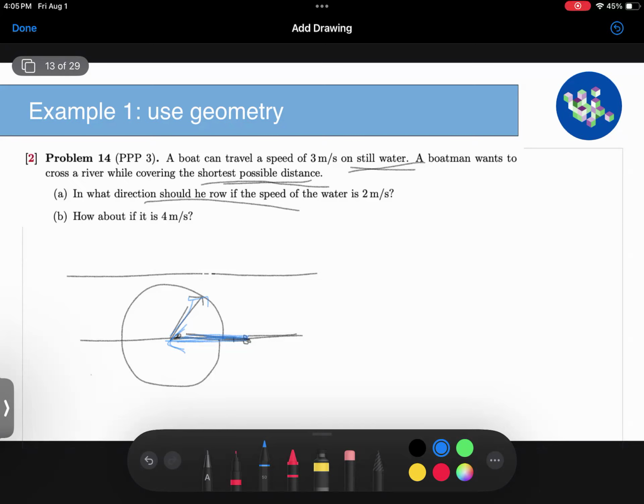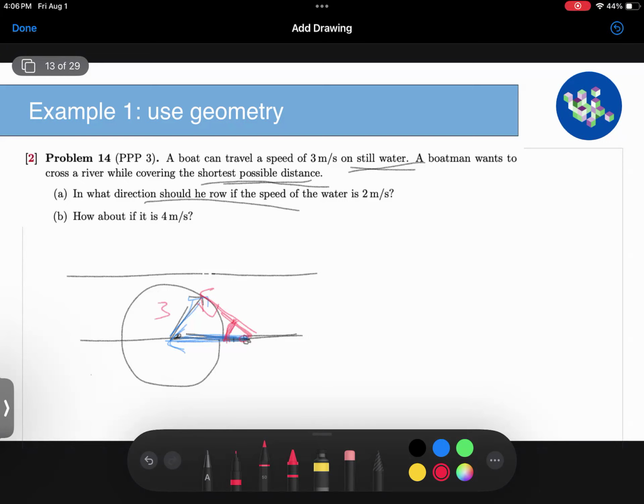Now this velocity vector for the water points directly to the left. If I do head to tail vector addition, this will be the net velocity vector, so it points from there to there. Now, what do we want to do? We want to essentially maximize this angle over there. And how do you do that? You'll find that if this line over here is tangent to the circle, so essentially if that angle is 90 degrees, then I'm able to maximize this angle over here. Now, if that's true, then it's pretty simple.